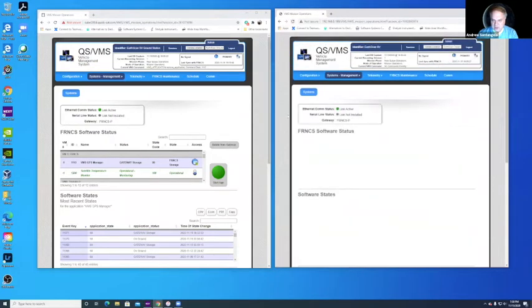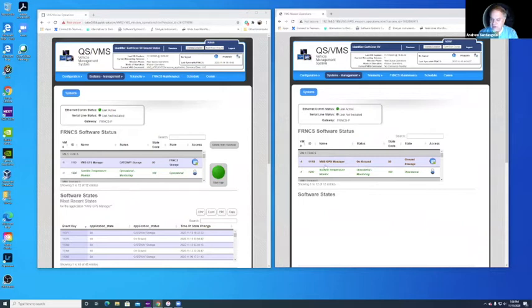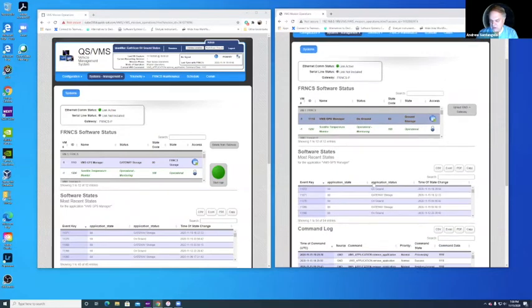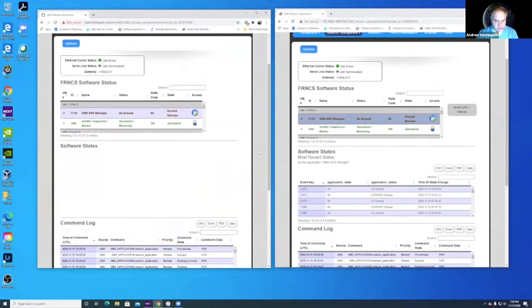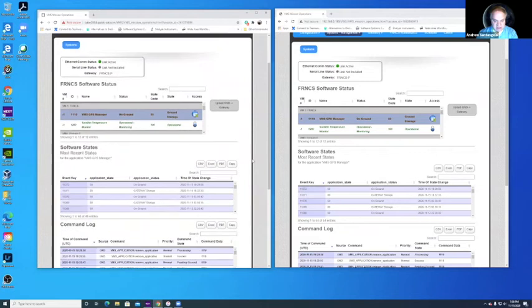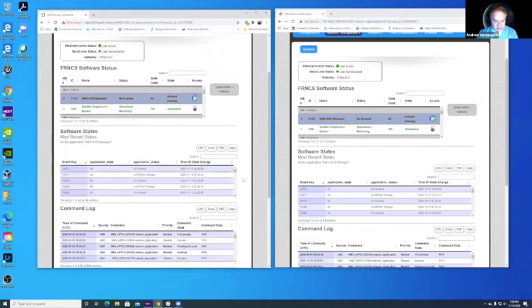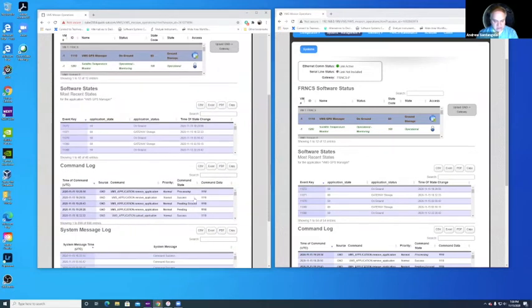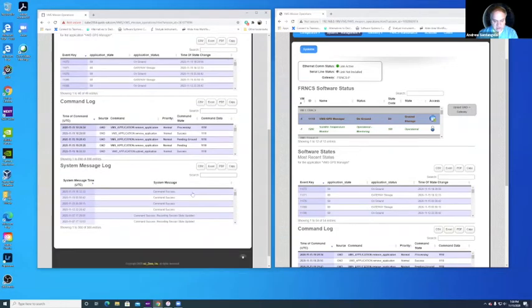And let's go ahead and check here. Yes, now it's no longer on the satellite. The VMS GPS Manager application is on the ground. And we can see here its software state is tracked on the satellite. We can see the same sort of thing here on the ground station side, where yes, indeed, it is in sync with the satellite, and we can see it's on the ground, and you can see the command was successful in processing. We can also look at the syslog, and it says the command was successful.